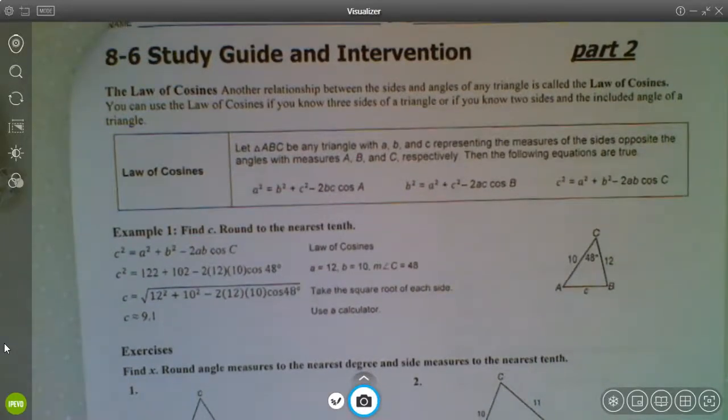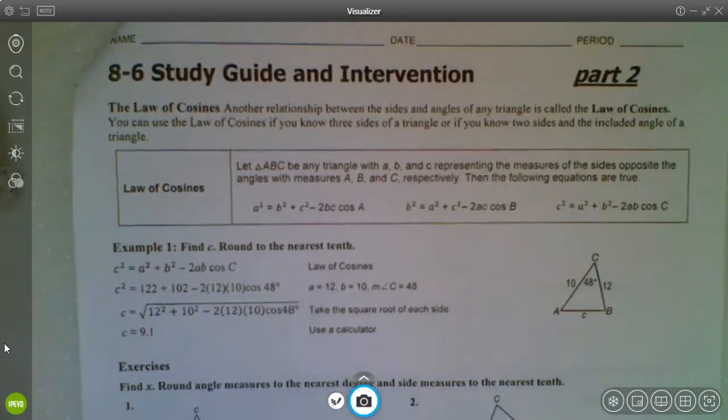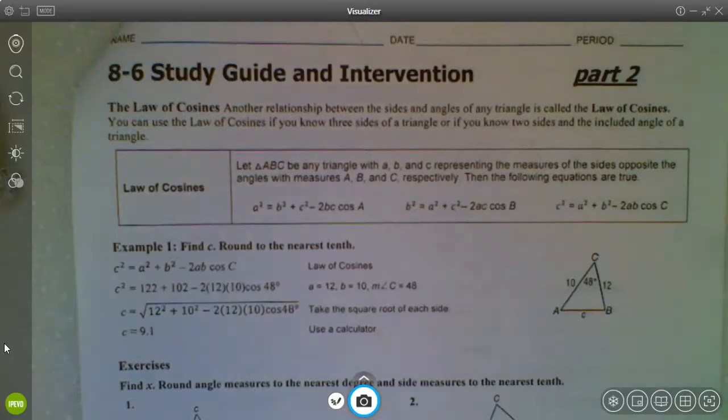So in our previous lesson, in part 1, we looked at the use of the law of sines, where we set up a proportion, but it only works if you have one complete ratio. So when we were setting up those ratios, we had to know an angle and the side across from it. You had to have one complete ratio in order to set up your proportion. Otherwise, you don't have enough information. So in a case like this, where I don't have one complete ratio, I couldn't use the law of sines. I would have an equation that I can't solve. And so that's why we turn to the law of cosines.